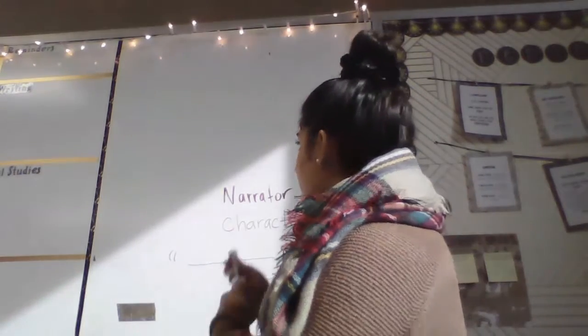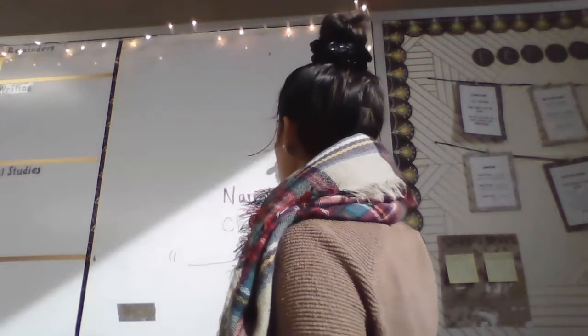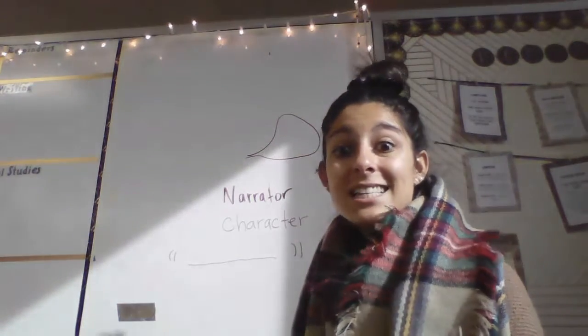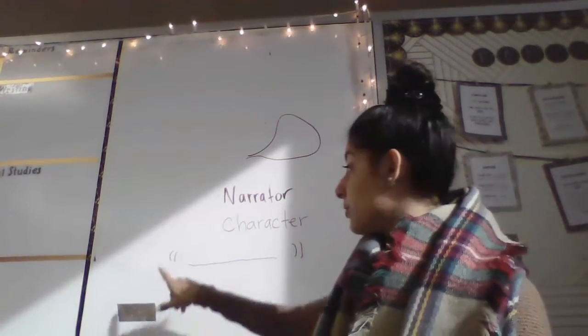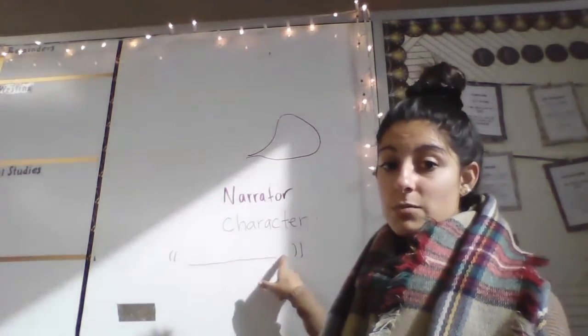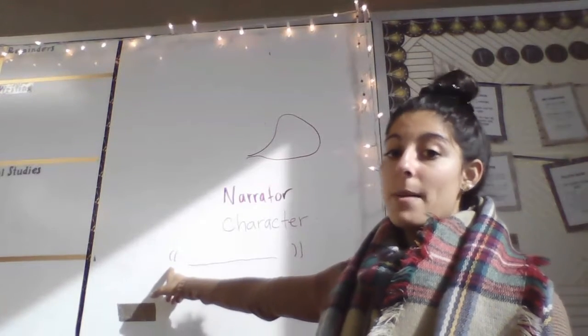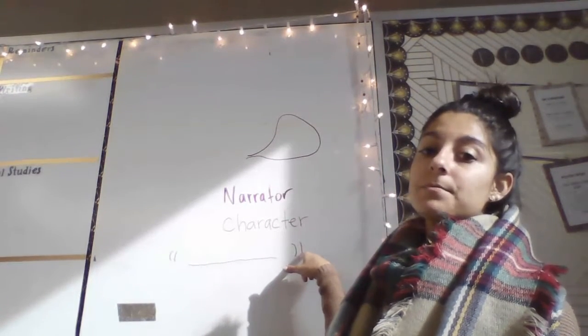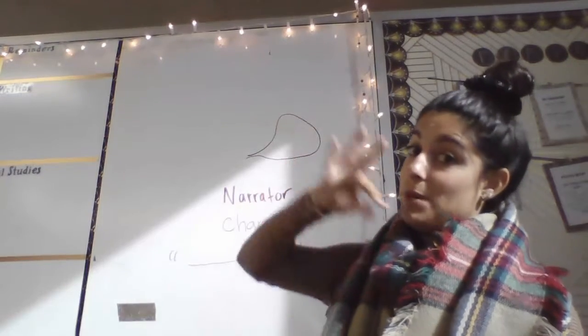Sometimes you'll see characters talking in things called speech bubbles. They can look like this, and then there's words inside of it. And that's telling you someone's talking too. So either it shows you using the quotation marks, where it's like, oh, my mouth opens, I say something, I'm done. Or it actually gives you a speech bubble.